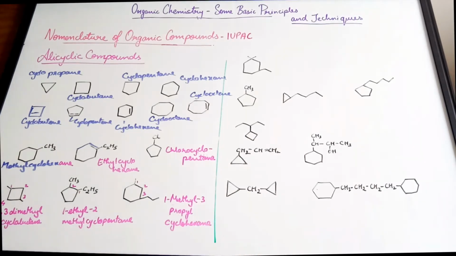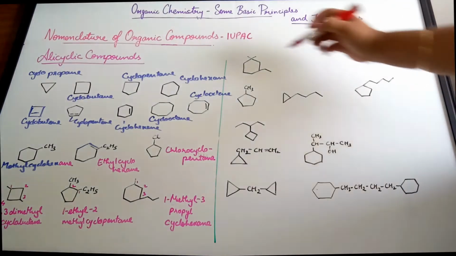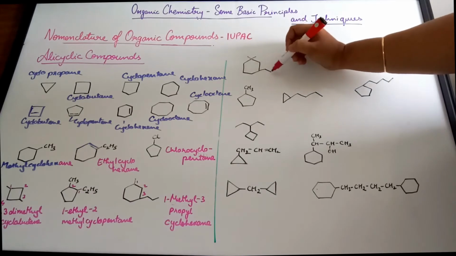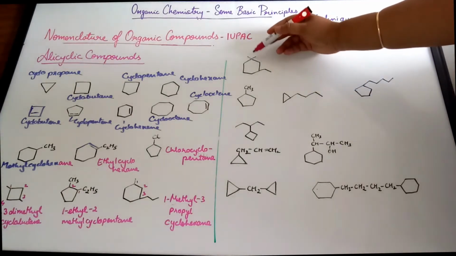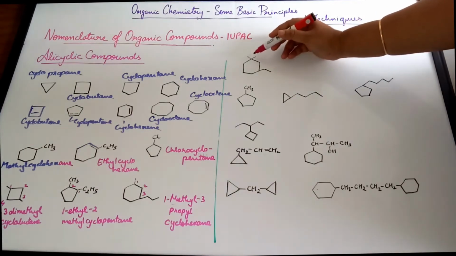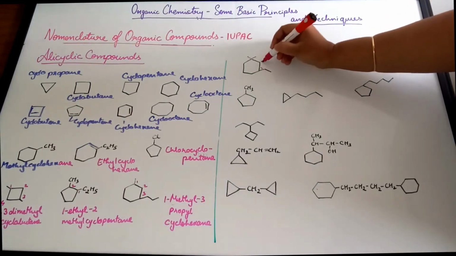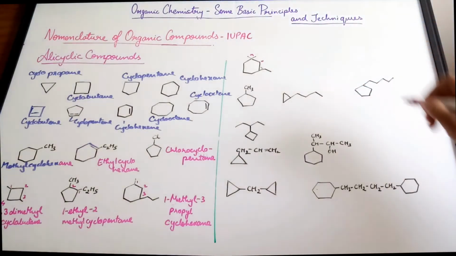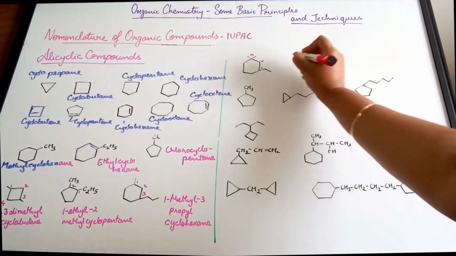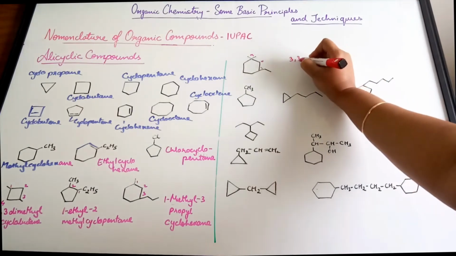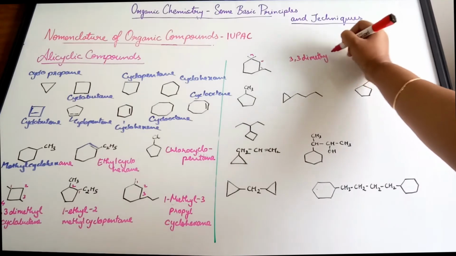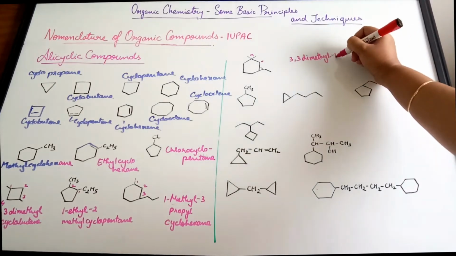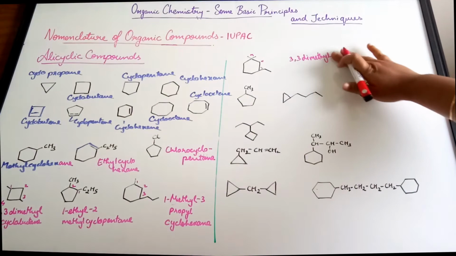Next, you have another one which has more than one substituent. So here you have 2 methyl groups and here we have an ethyl group. But when we say dimethyl, that does not take priority, because alphabetical order takes priority, 1, 2, 3. So the name of the compound would be 3, 3 dimethyl 1 oh, I'm so sorry.